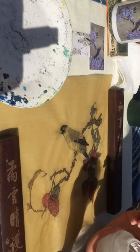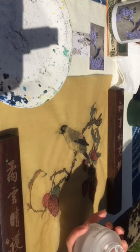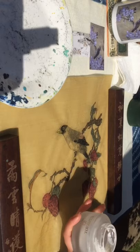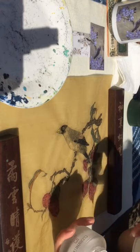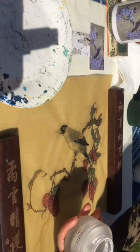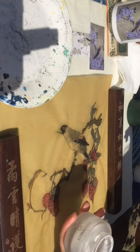And a little tip for the white: when you squeeze it out from the tube, it has glue in it, so you really find the white is quite thin and it's difficult to mix with other colors. So I put it in a little jar, any jar you can find, like a glass jar or even something with a lid, and you put a little bit of water with the white to keep in there, so the glue will automatically separate from the color. After a few hours, you throw that water out, so what is left is without the glue, so it's easier to put the color on.